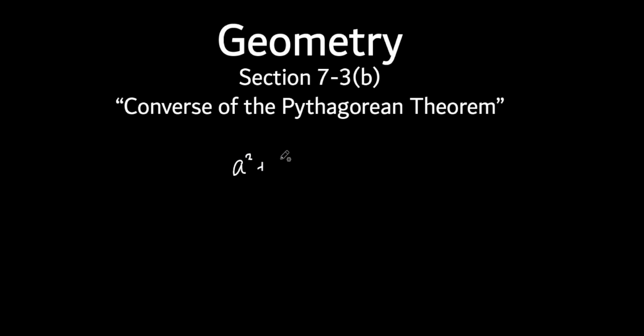All right, let's just write it down. What is not the converse, but the actual Pythagorean theorem? This is something you should always have memorized. It's very easy to remember. It's easy as ABC. You could say 1, 2, 3, but I say it's as easy as ABC, because you're going in order. So that's your Pythagorean theorem.